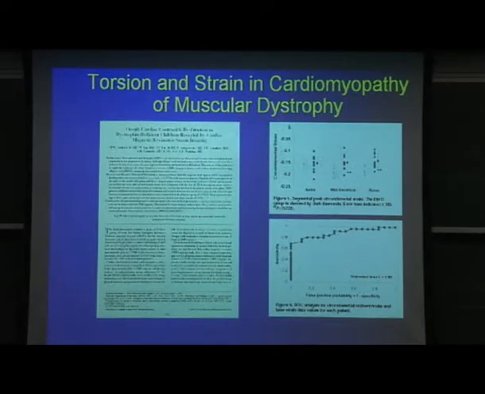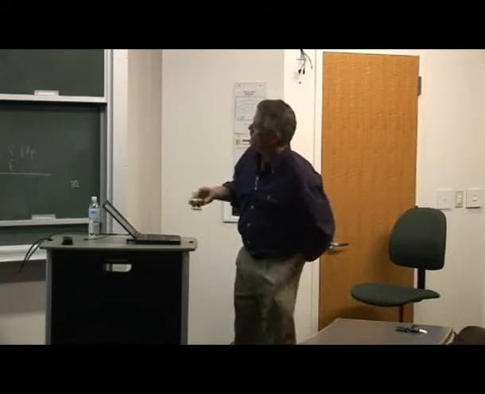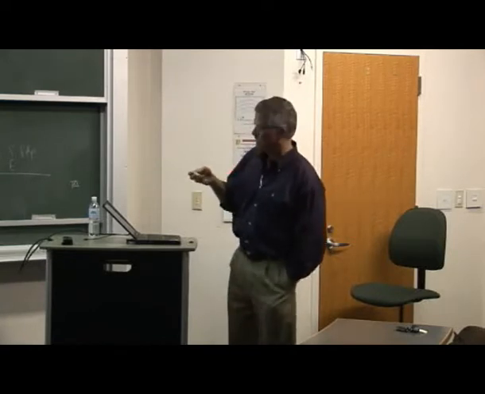And indeed, it does show that even if you have normal cardiac contractile function, so if you're looking at these hearts and they look like they're beating normally, they don't have normal strain and they don't have normal twist and torsion. And the only way to figure that out is to do these special kinds of imaging tests. And then you can tell that, in fact, these patients have abnormal hearts.